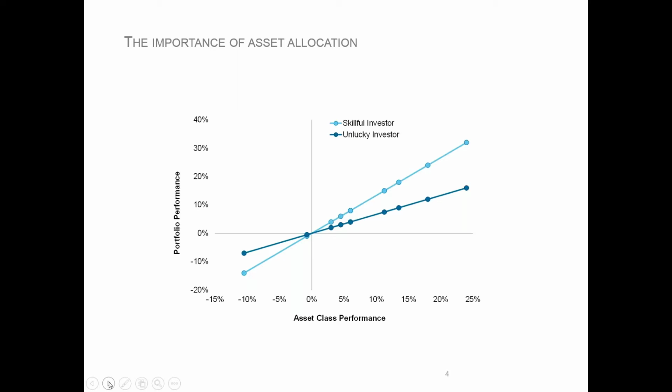But there's a problem in measuring the relative importance of asset allocation and security selection based on realized performance, because what you're capturing is not just the potential for asset allocation and security selection to impact results, but also the choices that investors make to emphasize one versus the other. So you can have a situation where perhaps asset allocation doesn't have that great a potential, but investors focus on that a lot. They take a lot of risk in their asset allocation. That would have asset allocation showing up as relatively important. Or you can have another scenario where investors take a lot of security selection risk, and that would show up as being relatively more important.